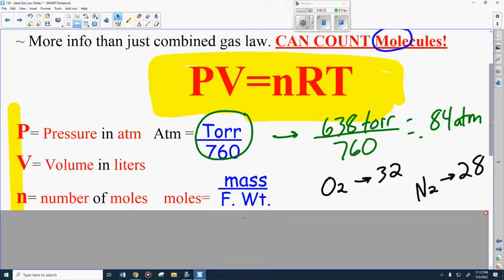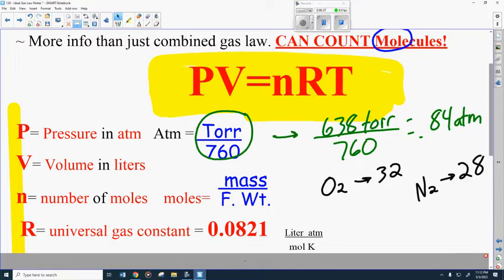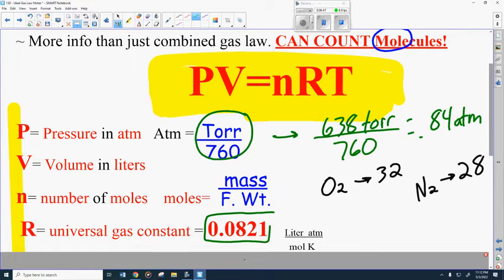We're not going to bust out the molarity equation. We're not going to bust out volume over 22.4. None of those mole equations are coming back. It's just the mass over formula weight. So just got to be careful there. R, you'll be happy to know, is literally the exact same thing every time. It'll be 0.0821. You don't have to memorize it, but you might as well because it'll probably save you some time. But it'll always be the same thing.